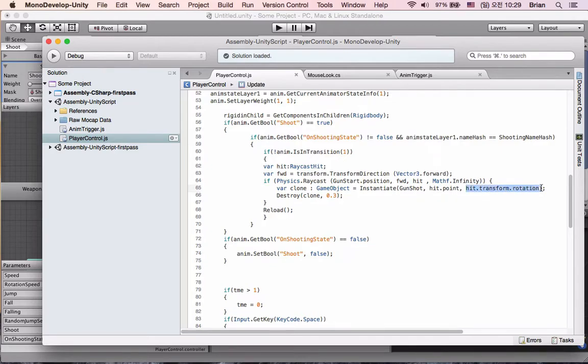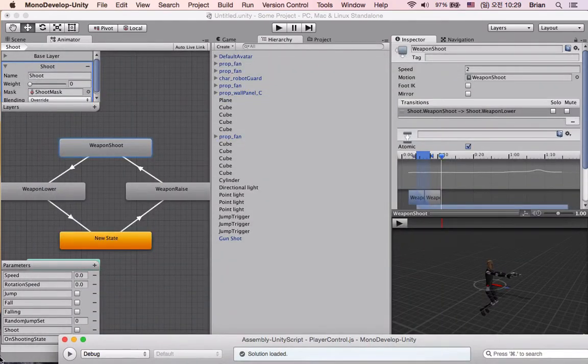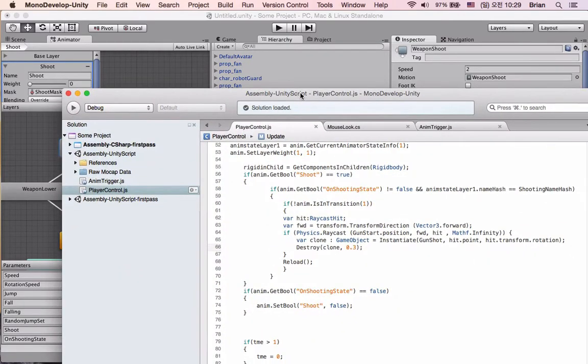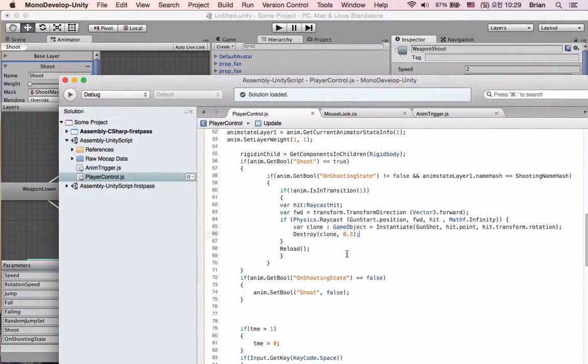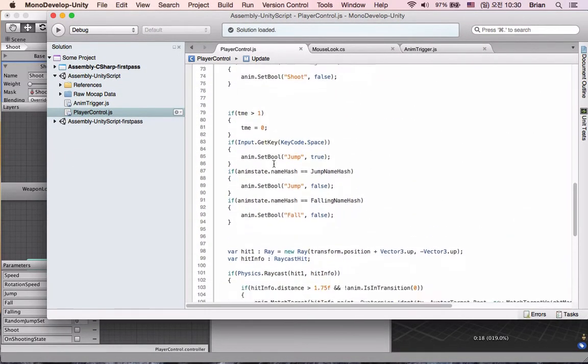And this is just a relative local rotation that the hit is on. So if the hit is hitting on the direction and there's some kind of rotation on the hit, it's just going to correspond to the actual rotation that the hit is on. And it's just going to destroy the clone in 0.3 seconds, because we don't want clones to spawn as we run the game, because it's going to consume a lot of lag. I don't know if reload is going to do it. Alright, so we're just going to stick to the function.